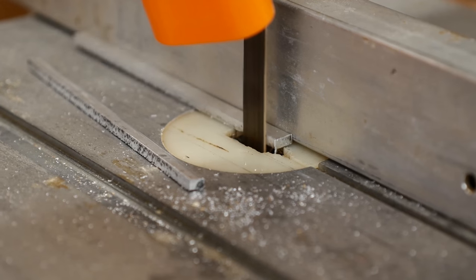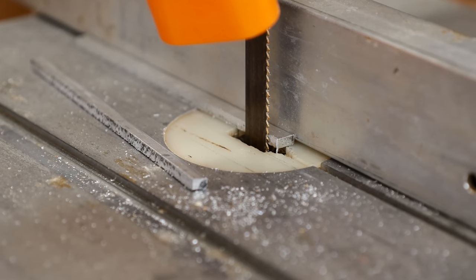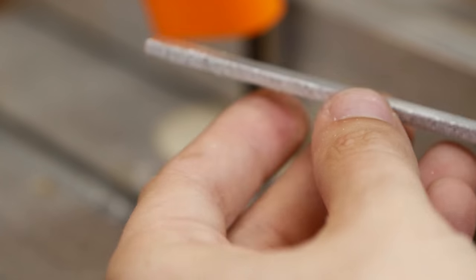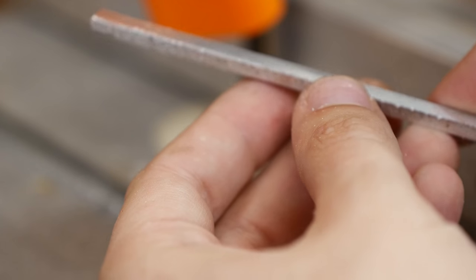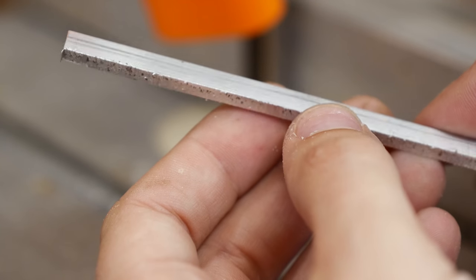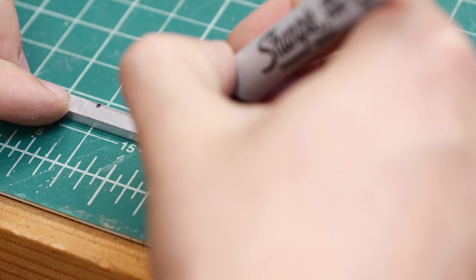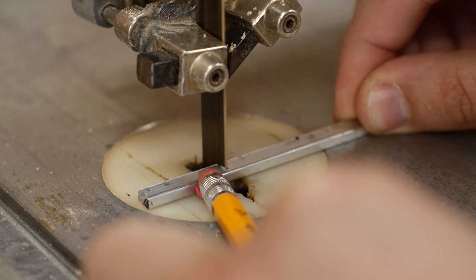The smallest strip of 1/8-inch aluminum I could get from my local hardware store was half an inch wide, so I cut it down lengthwise to have two strips just under a quarter of an inch wide. Aluminum is soft enough to be safely used on most woodworking tools as long as you watch out for the metal chips and filings. I cleaned up the edges on the belt sander and marked out every inch before cutting down the strips again on the bandsaw.